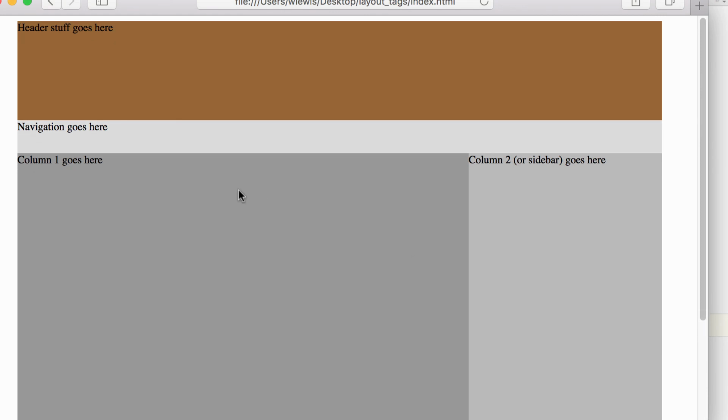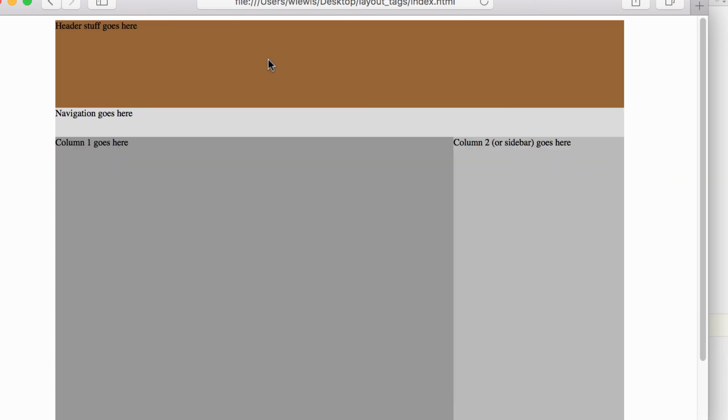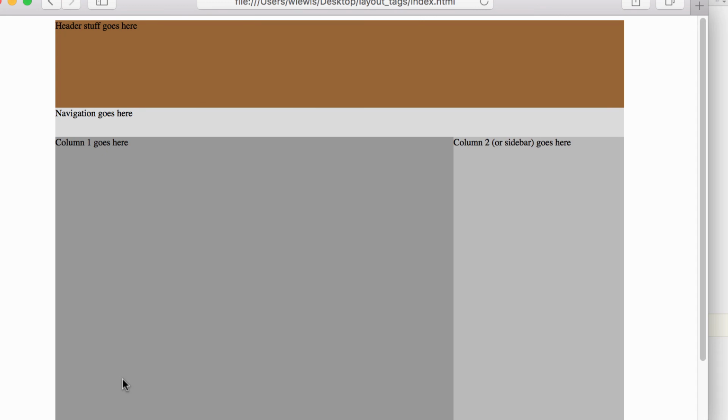So now I've got what a lot of designers call the holy grail of website layout, a centered container. You can see it's centered if you zoom in and out. I've got a centered container, a header, a nav bar, a couple of columns of content, and a footer. So there you go. You can do a whole lot with this, and now you're welcome to start plugging in whatever content you want. Images, anchor tags, headings, paragraphs, line breaks.